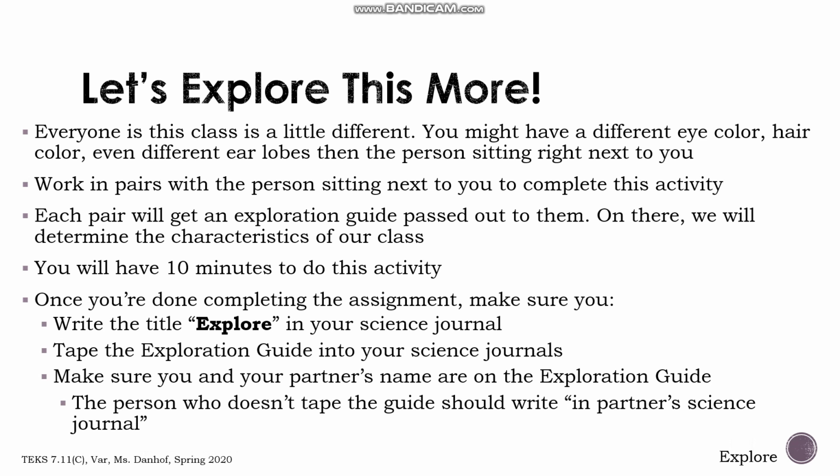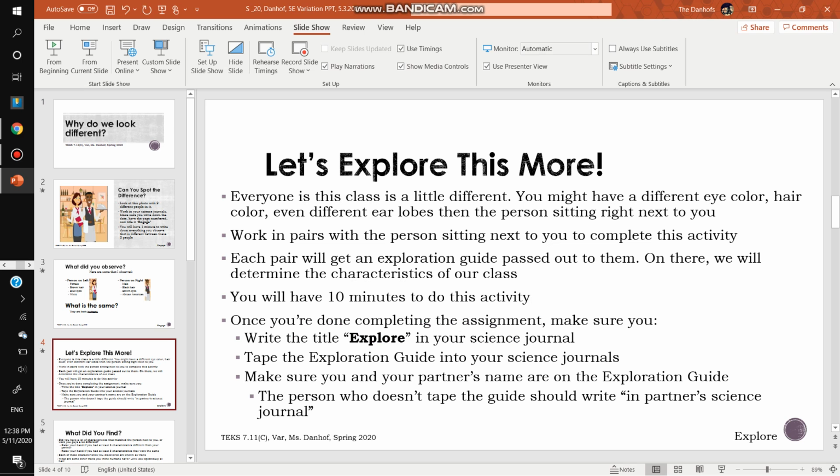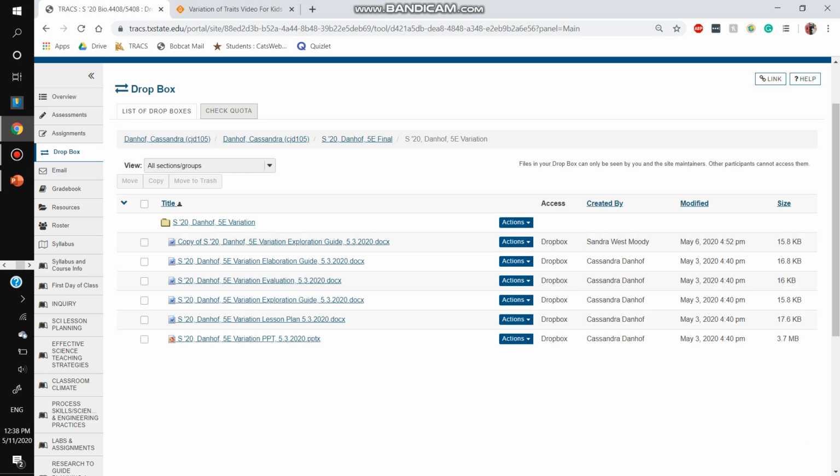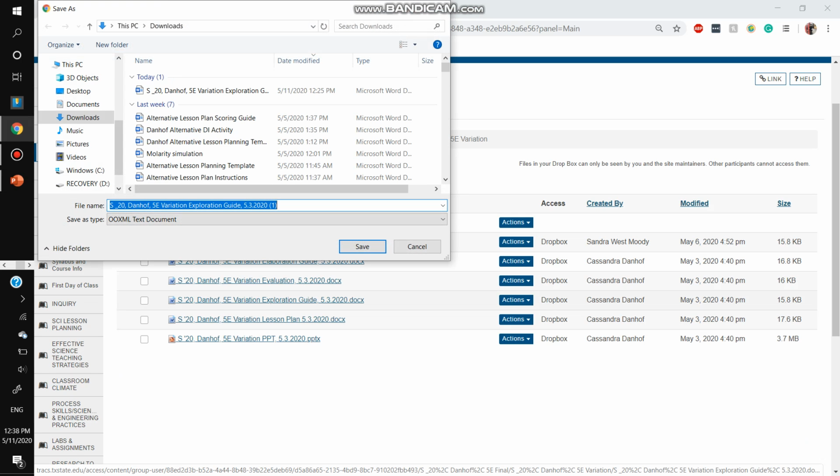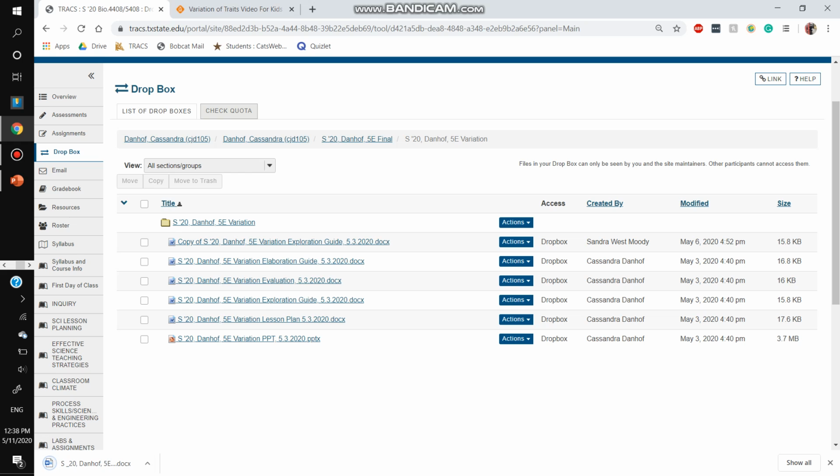Now I will exit out of this slideshow real quick to show you the exploration guide. Just downloading it real quick on my computer.